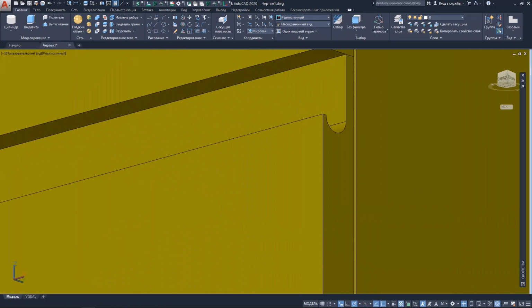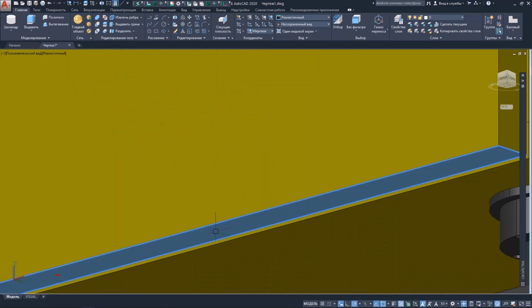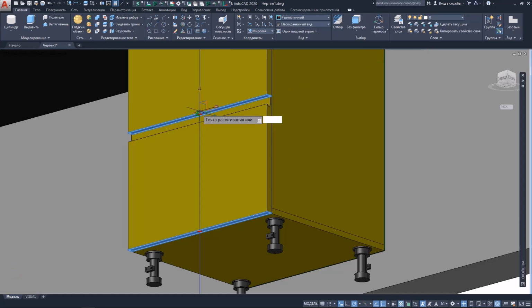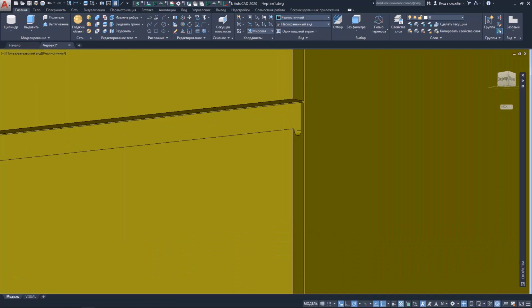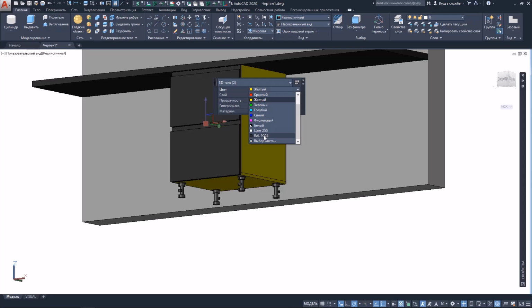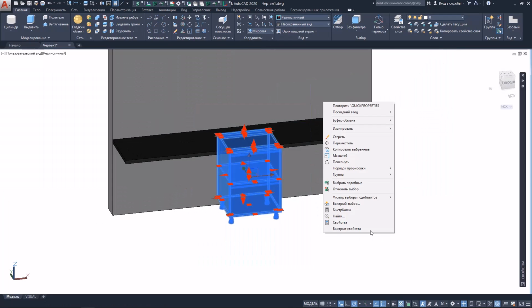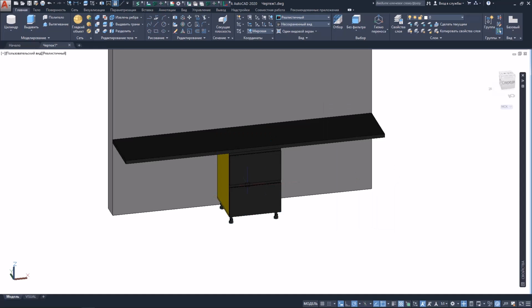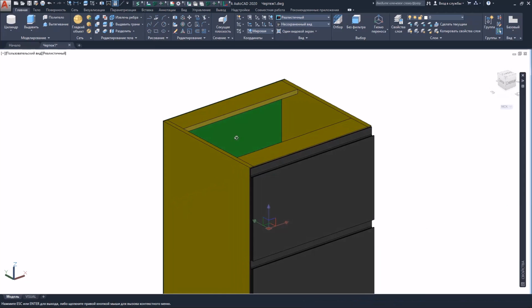Of course, we should make a gap here too. Let's group the solids, and now we can see that our simple furniture section is done.